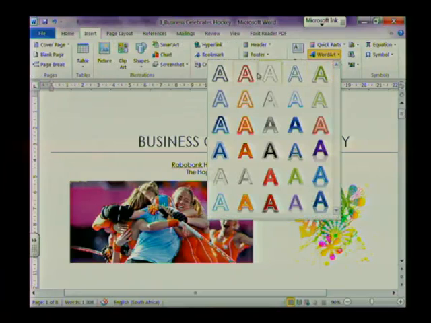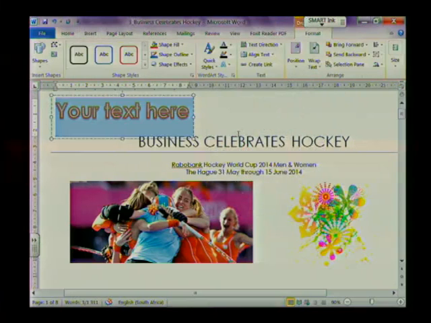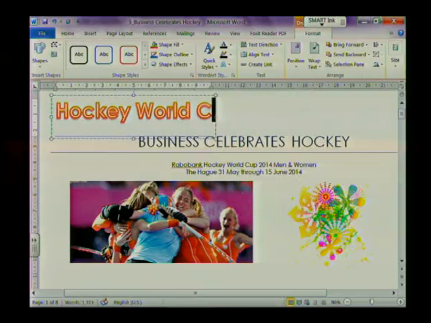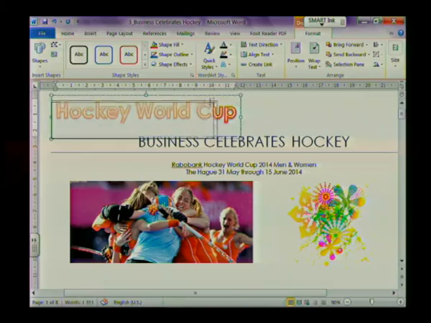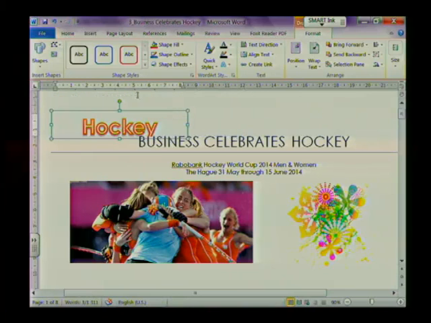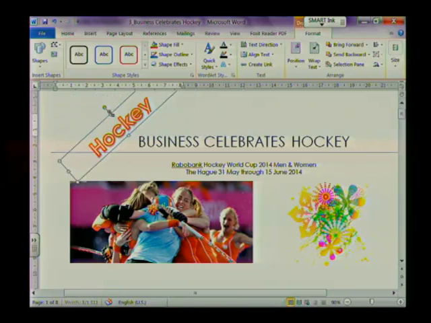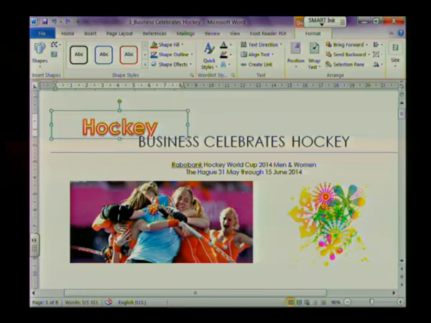It lets you choose from a whole array of formats, and I'm going to type in the word that I want. And once again, I've got handles to make my word art bigger or smaller. I can change the angle of my word art, or I can move my word art anywhere around on my page.